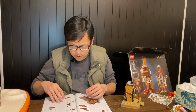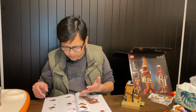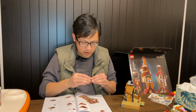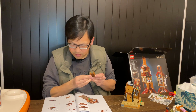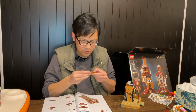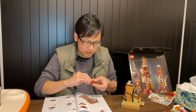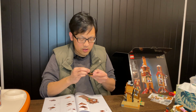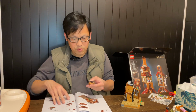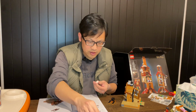Oh, there's something interesting going on. So how? Okay, so this is how it works. Okay, that's quite interesting. I'm not necessarily following the steps. I just look at the piece and place it in the correct way, but not necessarily following all the step-by-steps. But it's actually quite interesting here. I think it took me longer than what it usually takes me to build a bag of this size. There are various reasons why this happened.